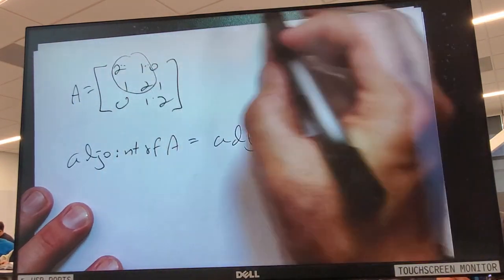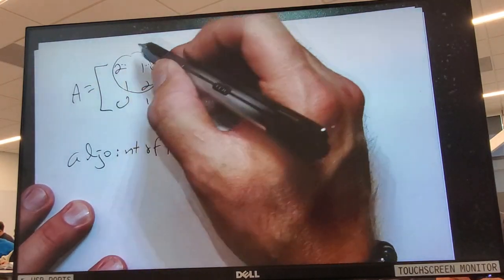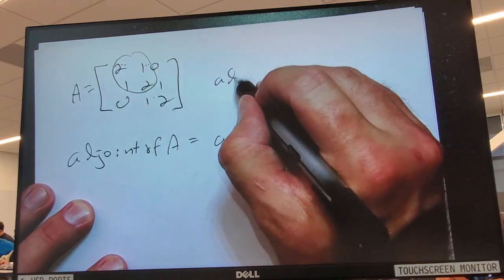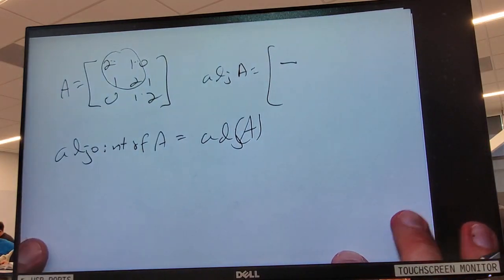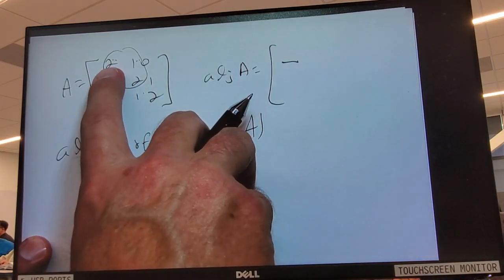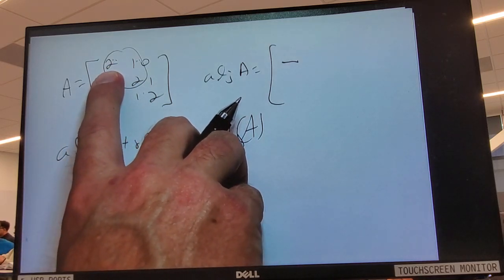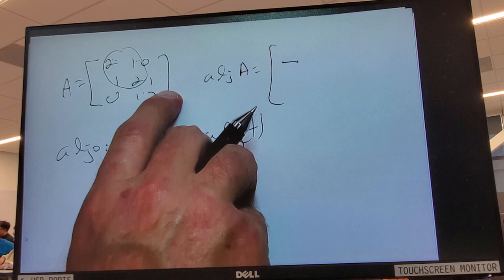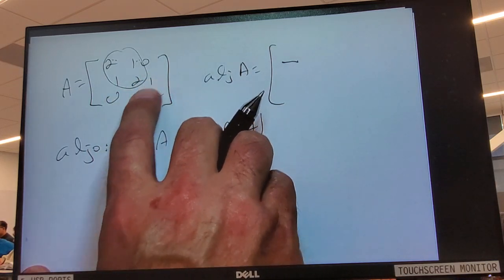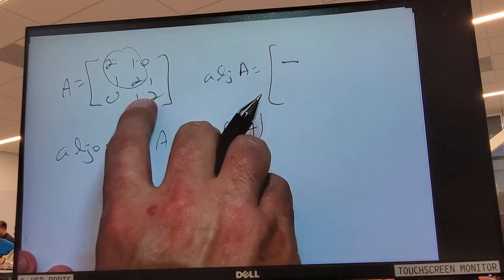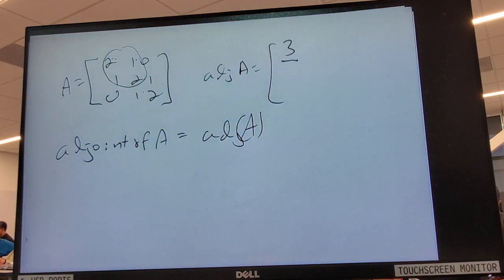So real quick, that's what I was thinking about. Let me explain this to you, and then I'll tell you what I was having trouble remembering. If I want to make the adjoint of A, it's going to take a little bit of work. This first element: if I was using 2 to start building a determinant, wouldn't 2, 1, 1, 2 down here be the minor? And what would its determinant be? Yeah, 4 minus 1, so I'm going to put a 3 there. Do you see the idea?